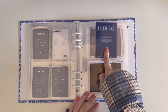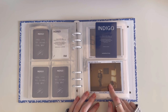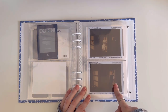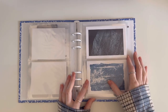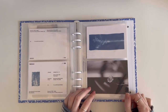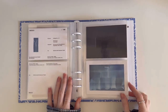Here we just have a Weverse Global L holder and then the vinyl instant photo. So the top one is from the Indigo postcard instant photo, and then the bottom was the book instant photo. And then the postcard edition came with postcards, so I added all of them in. So I matched the artwork with the photograph, and then the description I just put on the back.